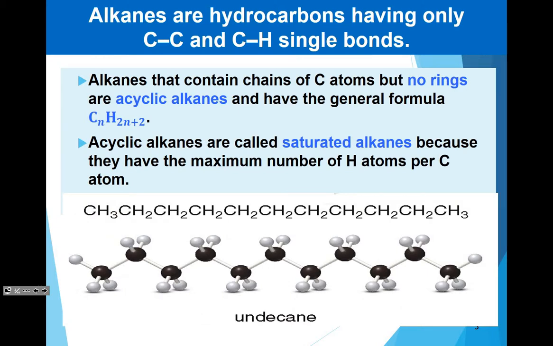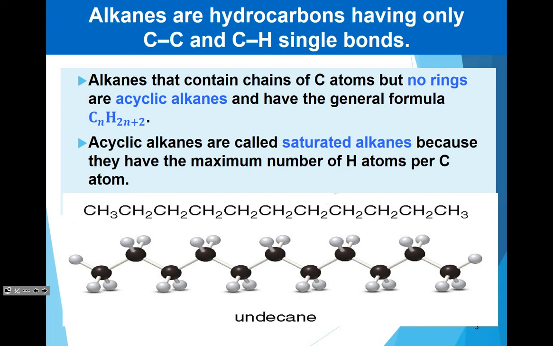Alkanes are hydrocarbons that only have single bonds. Okay, there's no rings in a straight alkane or an acyclic alkane. And the general formula for an acyclic is CnH2n+2. So if you think every carbon gets 2 hydrogens plus the N2, get an extra one. So that's how that plus 2. They're known as saturated alkanes, or saturated fats are part of it. And we'll talk about fats later.